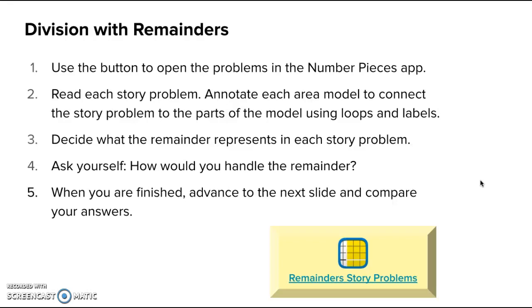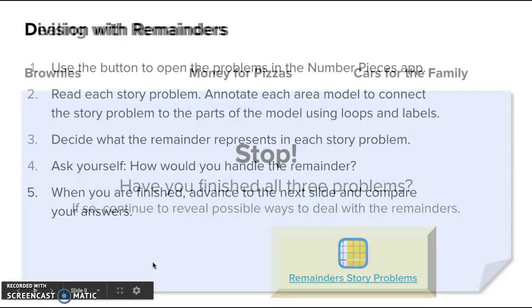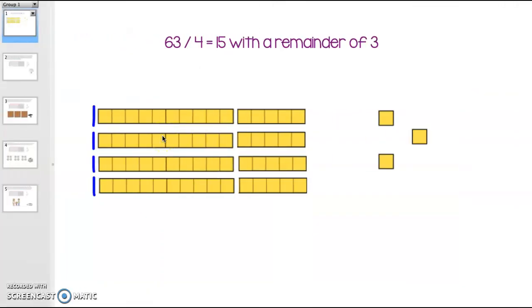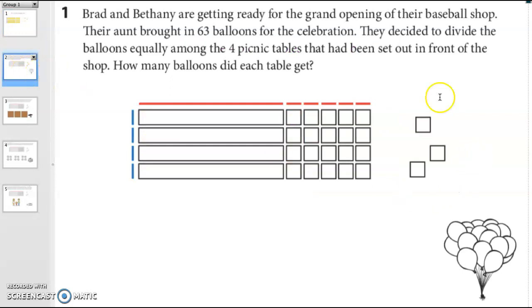I'm not actually going to have you guys open this up. We're actually going to work through this problem together, and I'm going to show you guys them on my screen. So, without further ado, let's look at these other ones and decide what we are going to do with the remainders. We just did this one, and with the remainder, we came up with a couple of different things that we could do to split up the remainder.